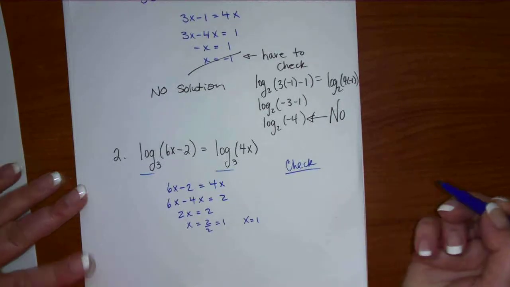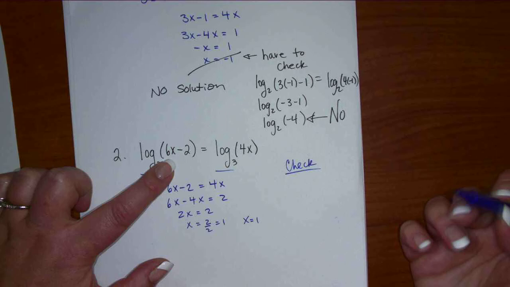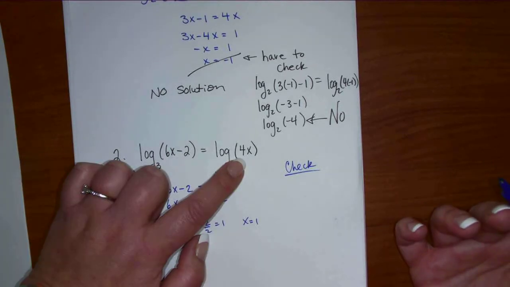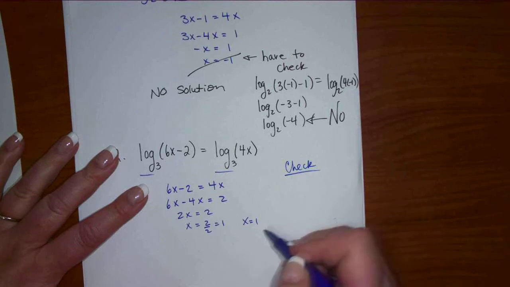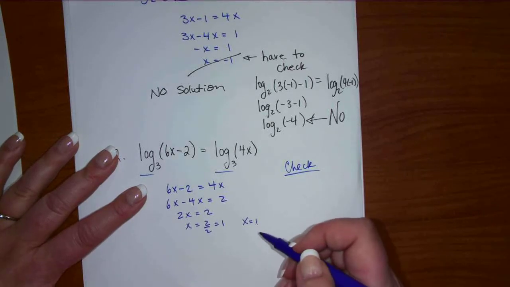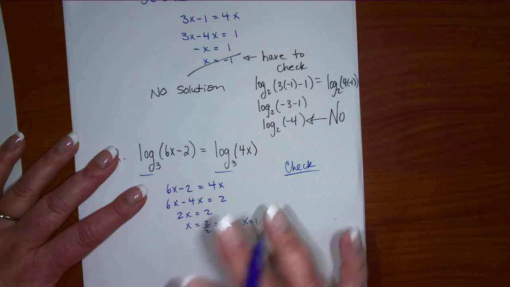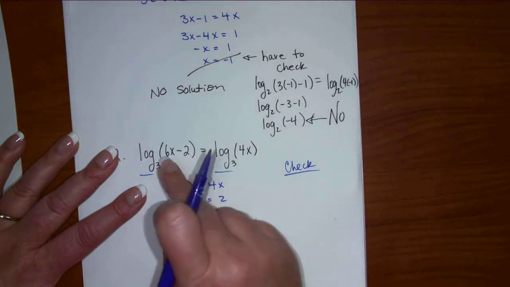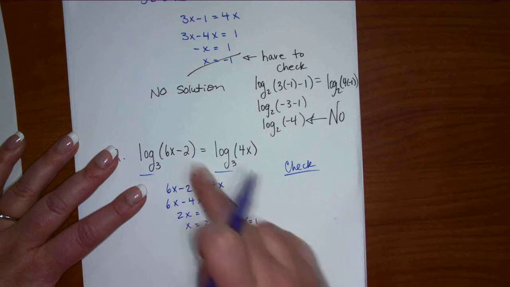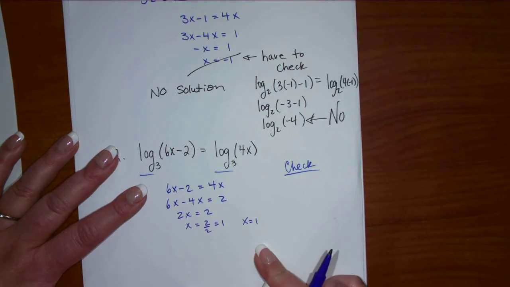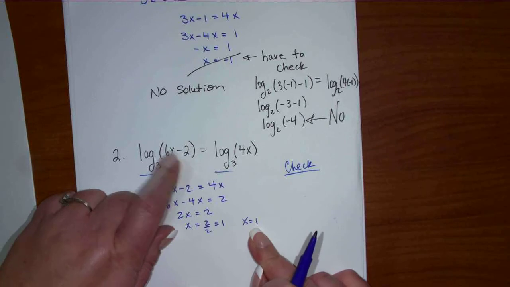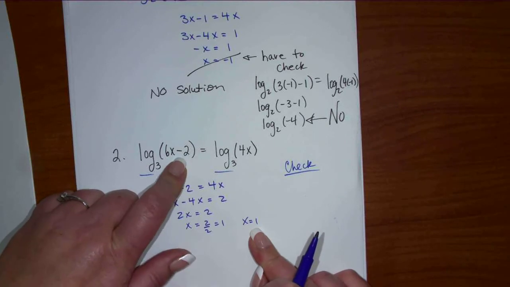And check your answer. So if we plug a 1 in, is that going to be positive? Yeah. And what about this side? Yeah. Don't generalize and say, oh, if my answer is positive, it works, and if it's negative, it doesn't work. You have to plug in and look. Because if this had been 6x minus 10, and we plug in a 1, will that work? I would get 6 minus 10, which is negative, and so it wouldn't work.